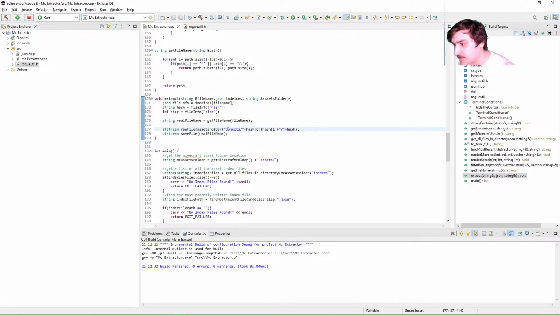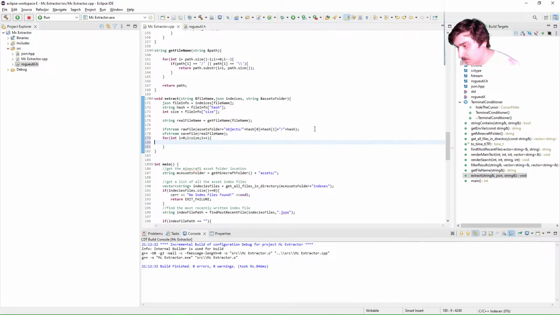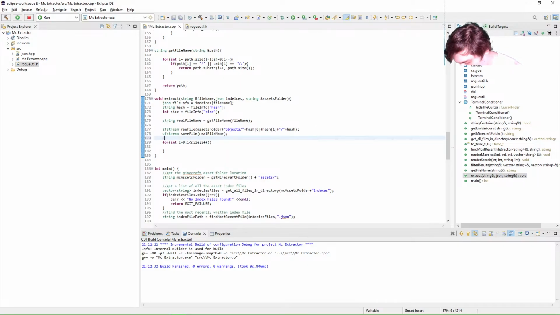Now, we're actually going to use that size object. So we're going to go for int i equals 0, i is less than size, i plus plus. We're going to have just a uint8_t, that might not be as portable, byte in.